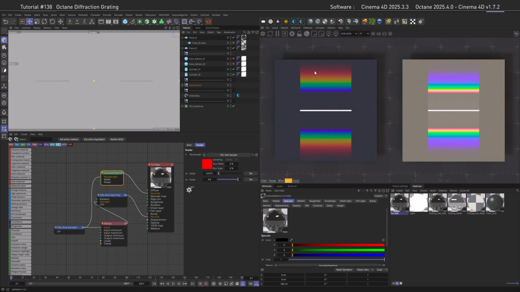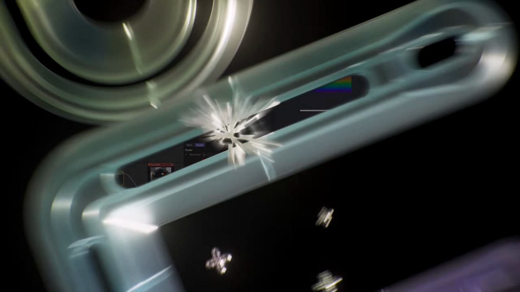If you look at this, you can see its biggest caveat, especially if you compare it to the EverDrone version, this has gotten quite dark. This has something to do with Octane's restriction to put only values inside of the material that are really physically accurate. So values above 1 are not allowed. But in this case we are actually losing energy because we are sampling over the spectrum here and basically get out one single color per sample. So one sample that basically has the power to hold the whole spectrum is now reduced to one single color. And this of course shows in the energy loss here in the output.